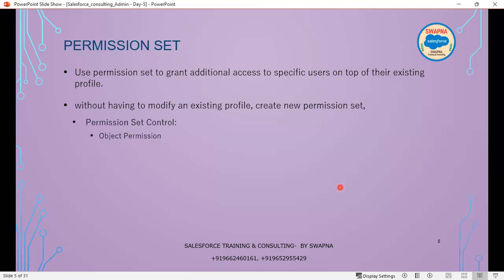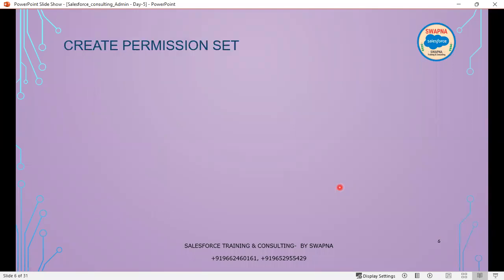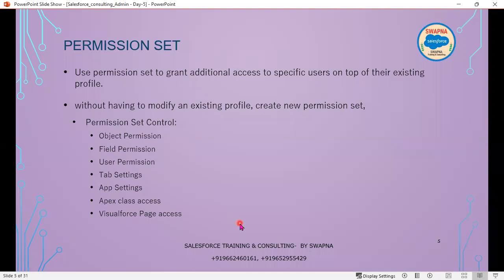Now, a permission set controls object permissions, field permissions, user permissions, tab settings, app settings, Apex classes, and Visualforce. That means whenever you are creating a permission set, you can extend the object permission, field permission, user permission, tab settings, app settings, Apex classes, and Visualforce page access.